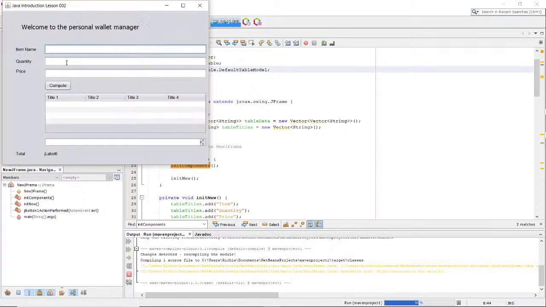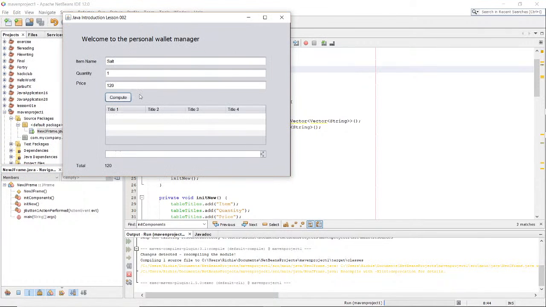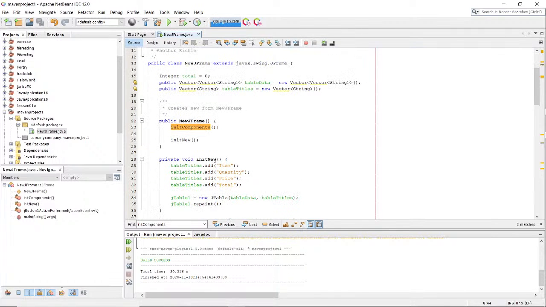So if I do salt 20 compute, I need to also redraw. Okay, let the table change. Oh, I think it's hooking on.